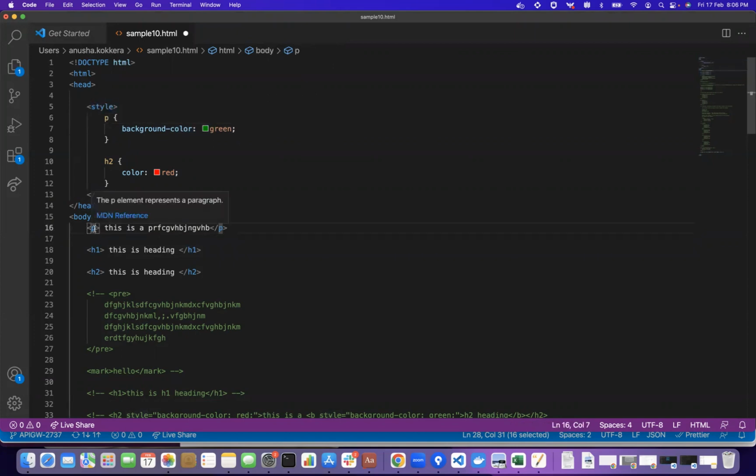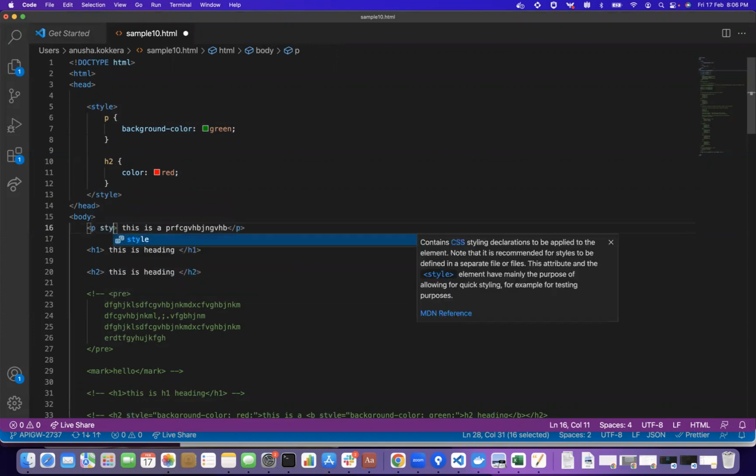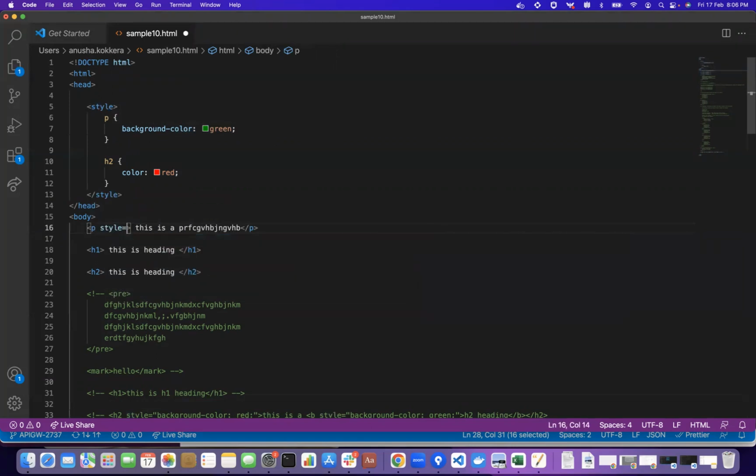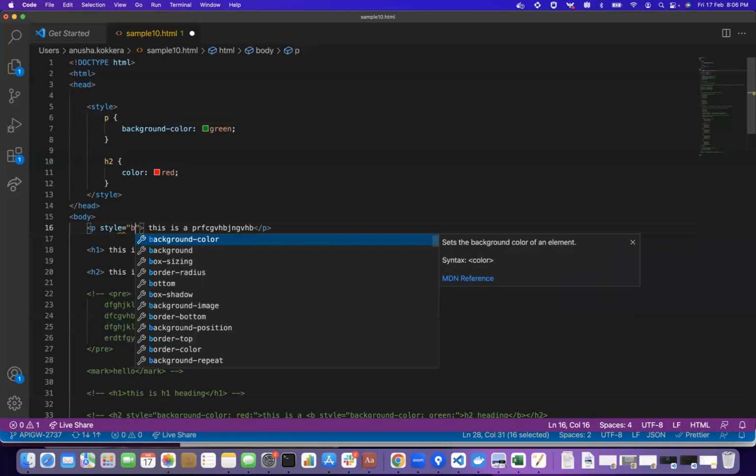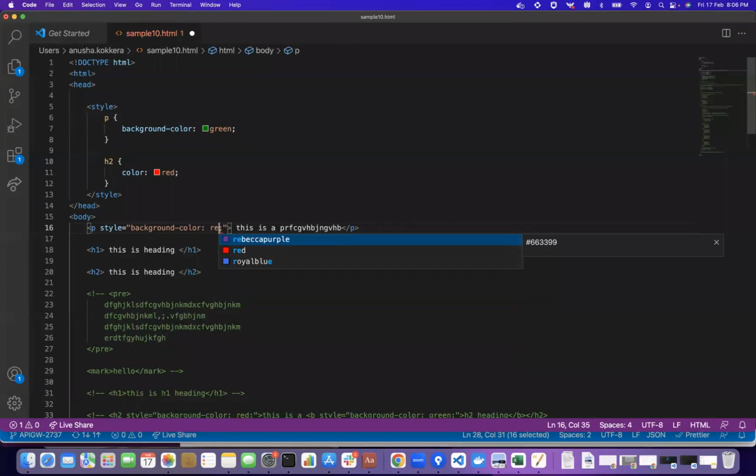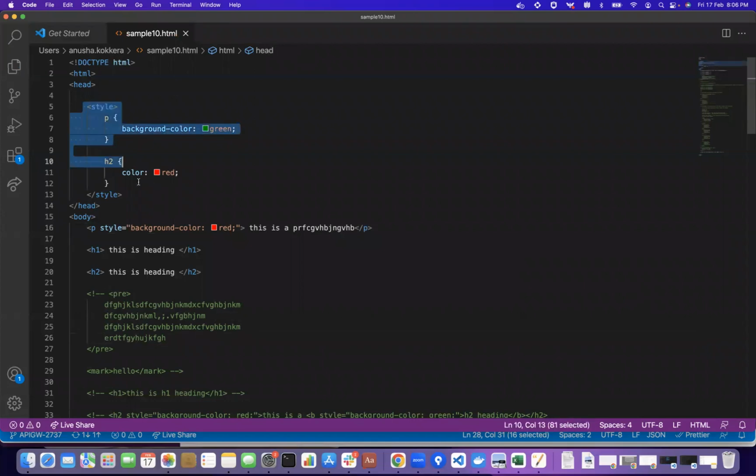For example, in the inline styling I have written background color red. In the internal styling for all the paragraphs, keep background color green. But in the inline styling for this paragraph, I have written background color of red. Then which will be applied?